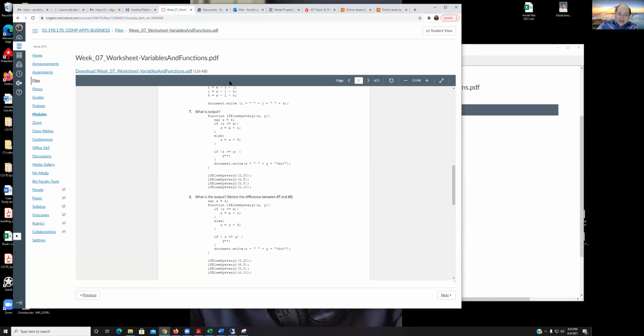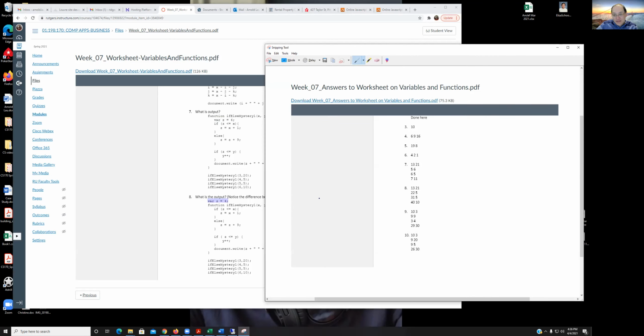Okay, so when you look at question 7 and question 8, the main difference is that for question 7, the variable z equals 4 is within the function. And within question 8, you can see the variable z equals 4 is outside the function. So what that means is that the z equals 4 declaration is essentially a global variable for z, right? So every time you go into that function, whatever value you had for z before continues to carry on, okay? And I'm going to illustrate this in a second.